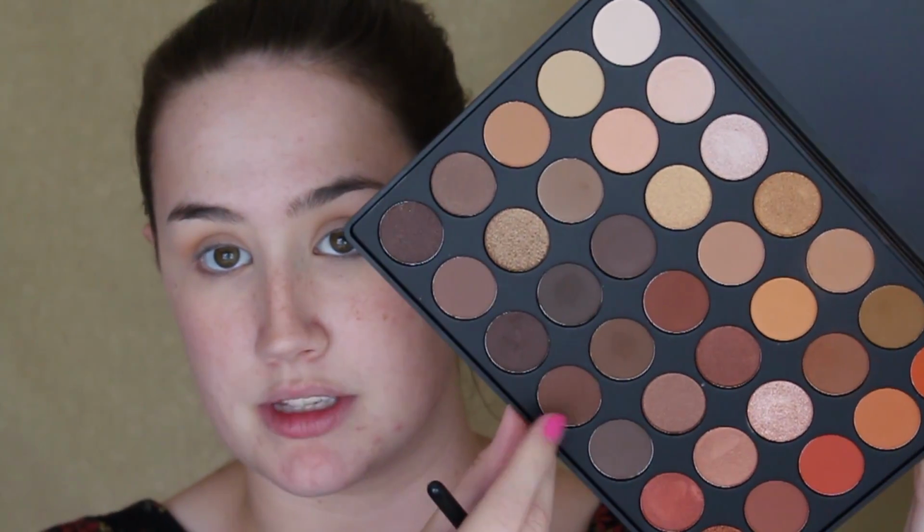Switching to a smaller brush, this is the Sigma E47, and it's just a little blending brush. I'm going to grab this shade here because it's still quite warm, but it's super deep, and I'm just going to pick this up. The dark shades in this palette are really pigmented, so be prepared. I did this the other day and my look ended up 20 times more dramatic than I wanted it to because I wasn't prepared, and I'm basically just going to pack this into my outer corner or add a V, whatever you want to call it, just to make it nice and dramatic. I'm not really too fussed with blending it onto the lid because I am going to be applying another shade there. I just want to pack the colours on because I do want it to be quite dark.